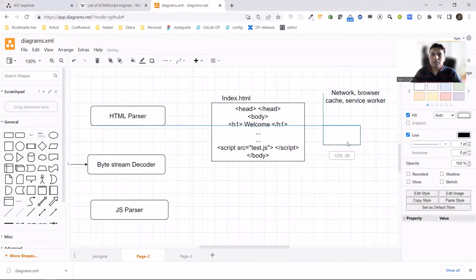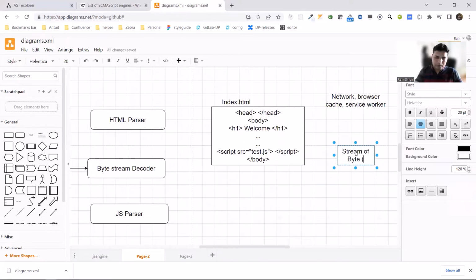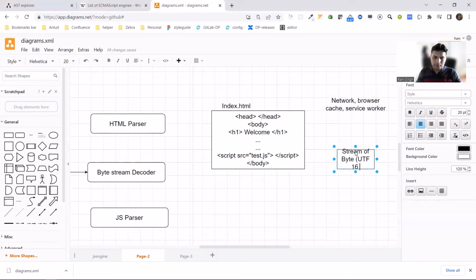What is that? It is a stream of bytes, and this is UTF-16 encoding format.